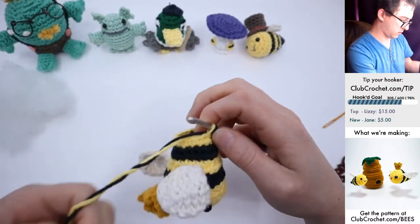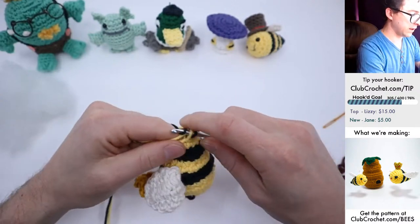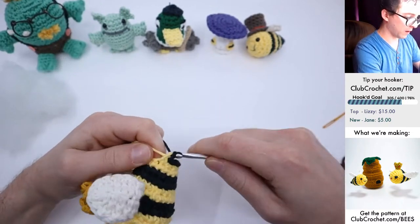I think one of my first amigurumis was also a mouse. My first one was an octopus, but I think one of my early ones was a mouse.